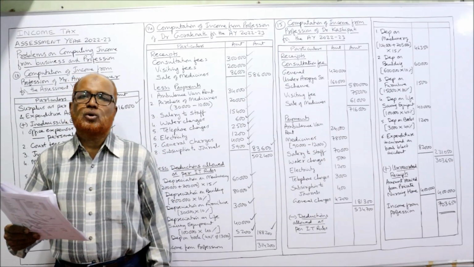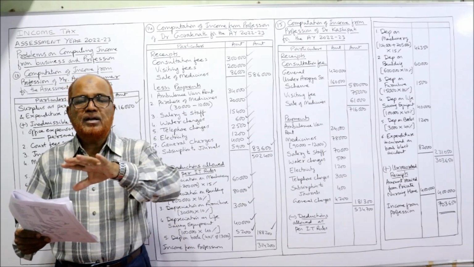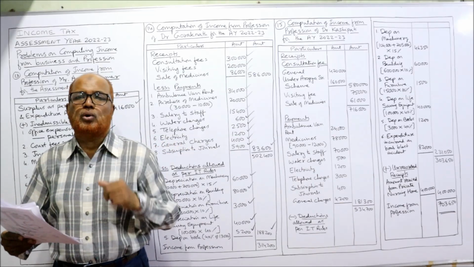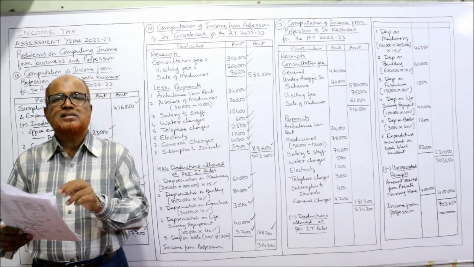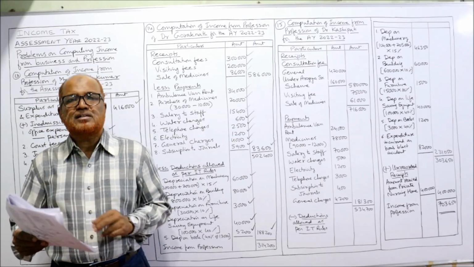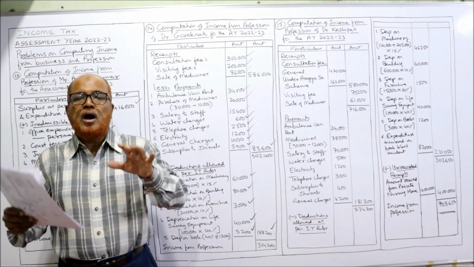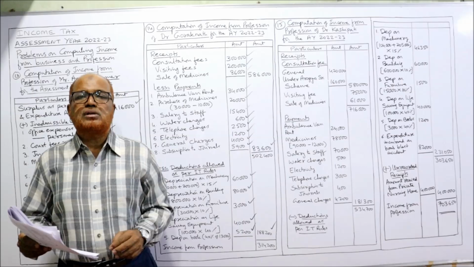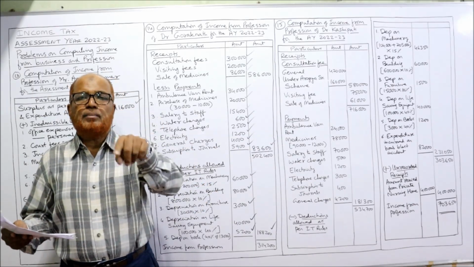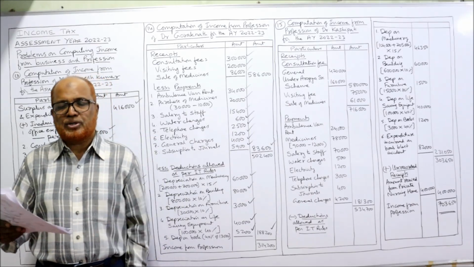Stock of medicines at close. So medicines were purchased, but all the medicines were not sold. Some medicines purchased but unsold. So this unsold medicine will be deducted. On the payment side you can see purchase of medicines 90,000. Out of 90,000, 12,000 medicines are unsold. So deduct 12,000. 90 minus 12, 78,000 medicines will be allowed as deduction.